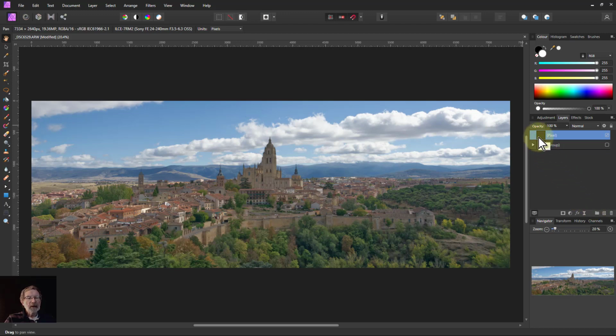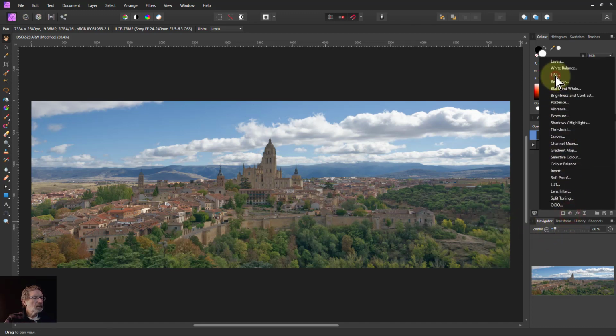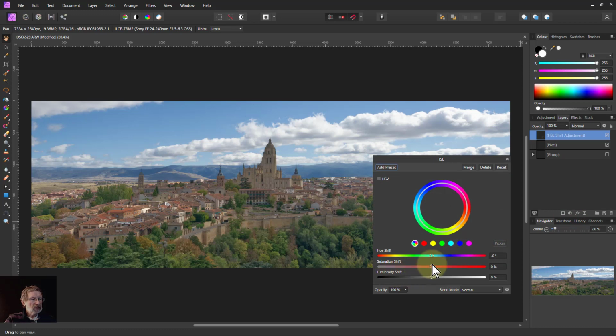So another thing, what I want to do here is to start to select the areas, this stonework that I want to brighten up. So you do an HSL. And I'll pick one of these, just the first one will do. Click on the picker and pick on the stonework. And that's going to be orange. Yeah, that's orange. That's what you're likely to get for this. Then what I do is turn the saturation down.